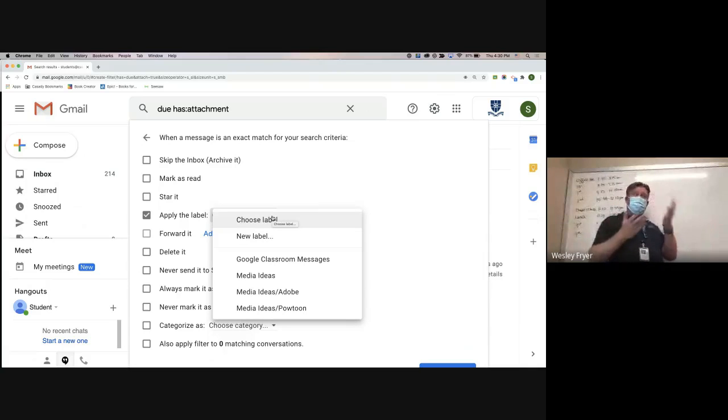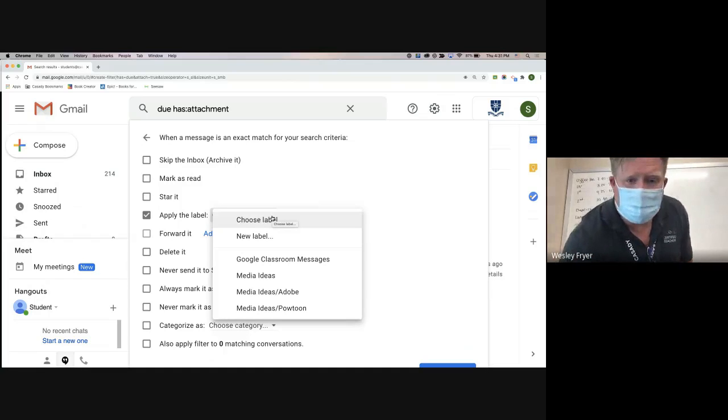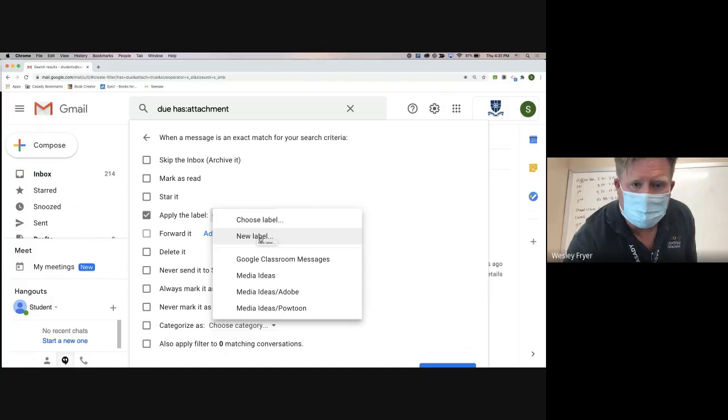You could do this with Google Classroom as well. I mean, some people like to get those when kids are turning stuff in, but it can be overwhelming as well. The filter lets you set up basically a robot. It's a program that is going to process your messages constantly. So whenever you get, in this case, a message that had the word parent or a message that said Google Classroom, I could say, I want to make a label.